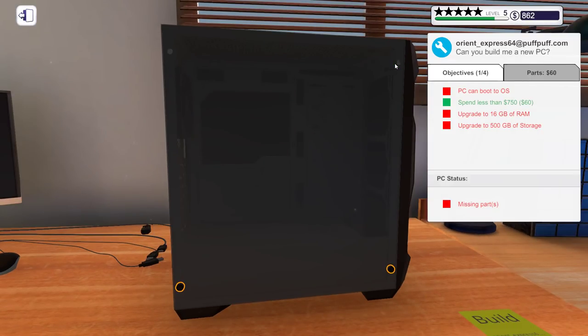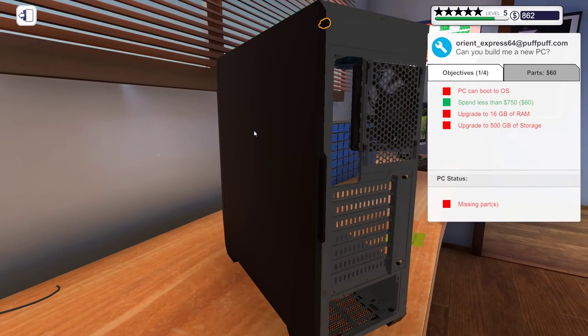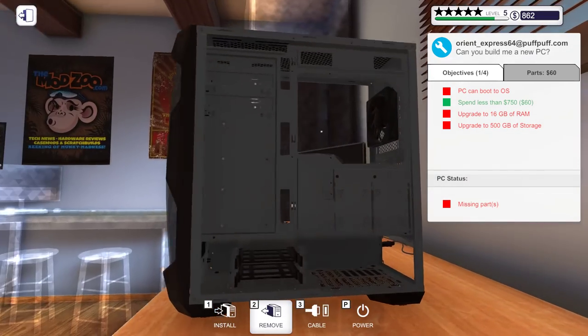We have $60 spent on the casing. It's no biggie. Let's remove this one as well. And that. There you go.